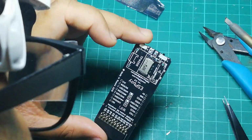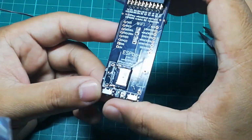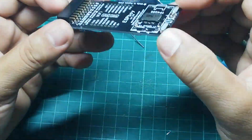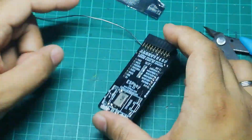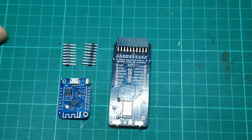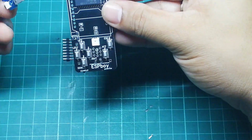Check that everything is properly in place. And also make sure that the speaker remains flat. The reason for this is because another module will be sitting on top of this one. Next is we are going to install our ESP8266.